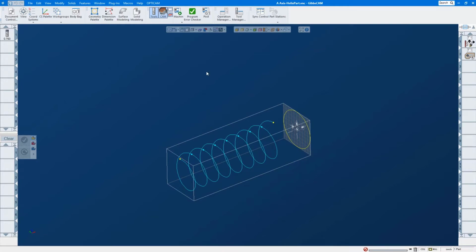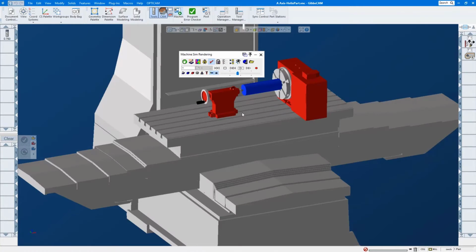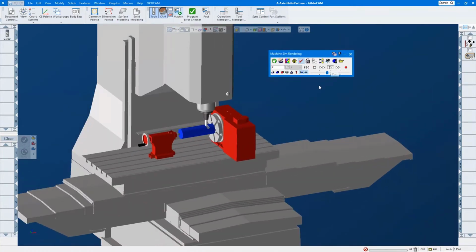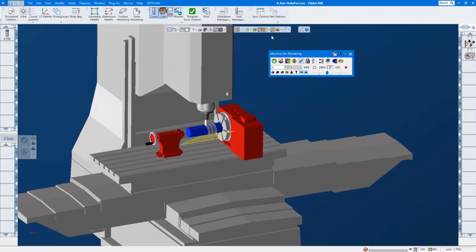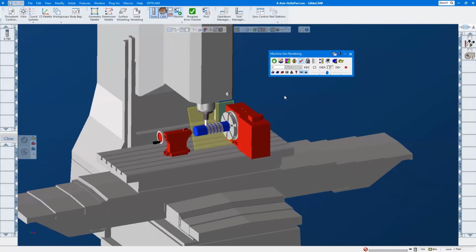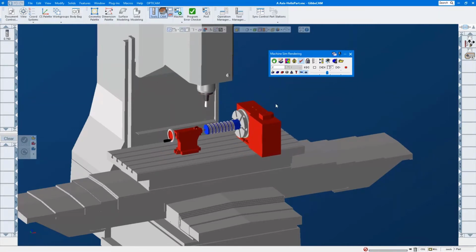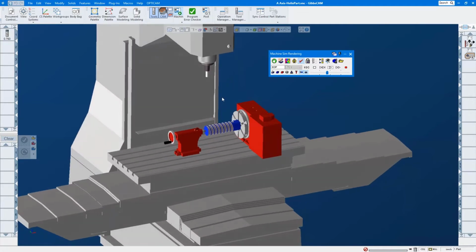One of the enhancements that we've made in simulation in the kinematics is something called configurations. And what does that mean? It means this. Let's say I have a simple machine like this, and I can turn on the clearance plane too. You can see all the stuff that we've been talking about. Let's say we have a simple machine like this.